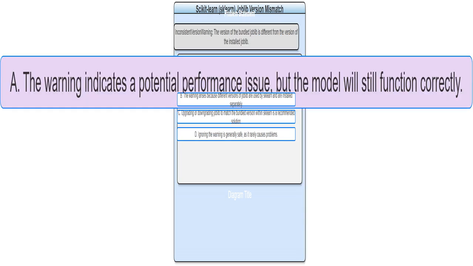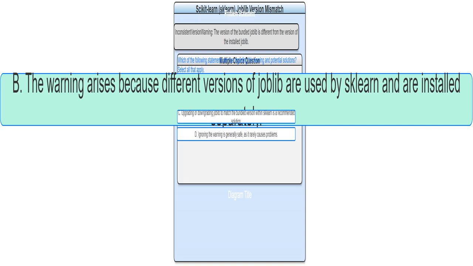This statement suggests that even though the warning appears, your machine learning model will still probably work. However, the performance might be less than ideal due to the version mismatch. This statement correctly identifies the root of the problem. Sklearn uses its own version of joblib, and there's a different version of joblib installed independently in your Python system. This mismatch creates the warning.